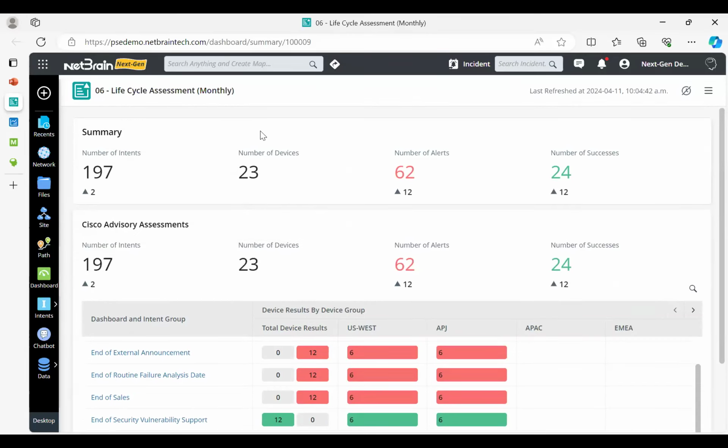So the answer to this is we can do lifecycle assessment for other devices, but it wouldn't be as easy as Cisco, because the reason why we can do it easily with Cisco is due to the partnership that we have already established. But a way around this is there's a manual solution for other vendors, in the sense that the automation data table that I showed you, let me quickly take that back. So in this automation data table, the manual solution for other vendors is to put the most up-to-date information into an ADT.